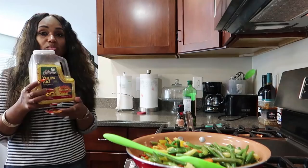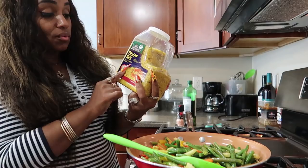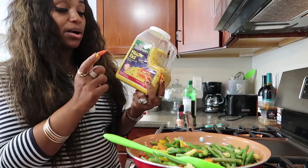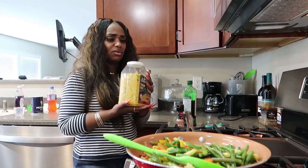Right here, y'all, golden. This stuff right here is so, so, so good. Y'all, this is the par excellence. It's the yellow rice with saffron. I think that's that seasoning packet or something, if I'm not mistaken. But this rice right here, this bad boy, is so good. This is the authentic Spanish style saffron rice. Very good. I got this from Sam's Club as well. You guys can find this at Sam's Club. I forgot how much I paid for it. It's been a minute. But it's really, really tasty, y'all.